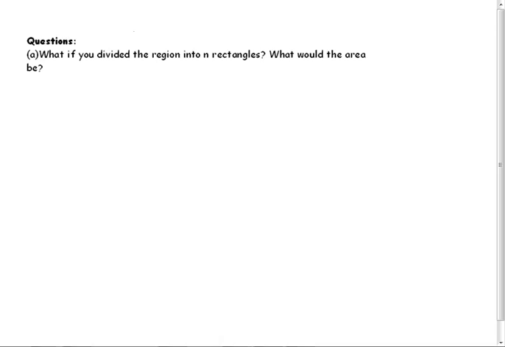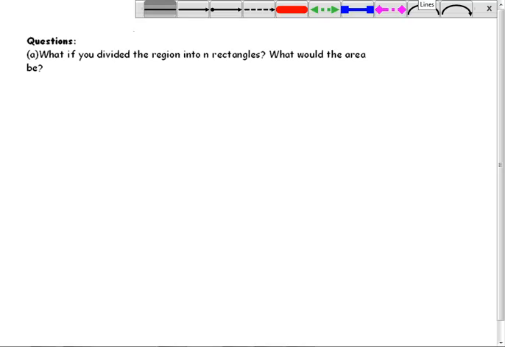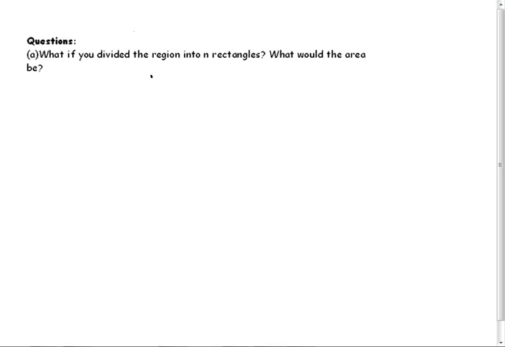What if you divided the region into n rectangles? What would the area be? Well, this gets us into 5-2. So let's go ahead and do this here. And we're going to do what is going to happen on the exam. You're not going to have to do the formal Riemann sum, which is an infinite number of rectangles.